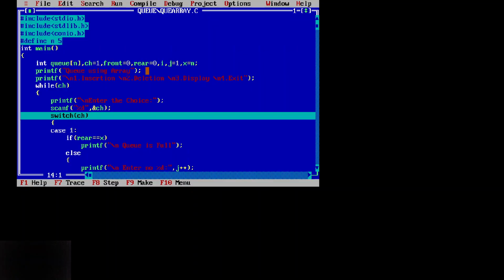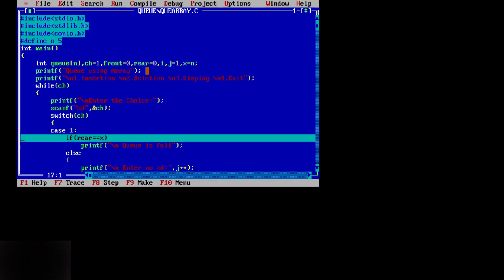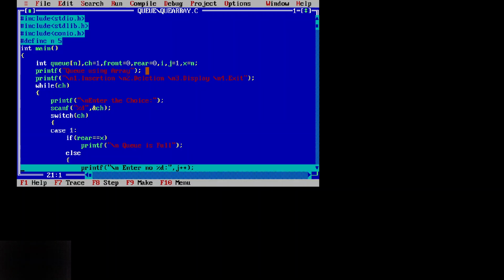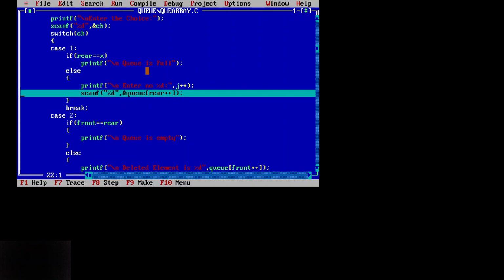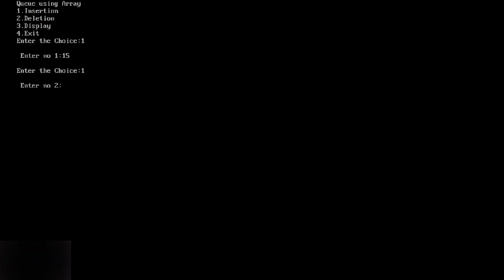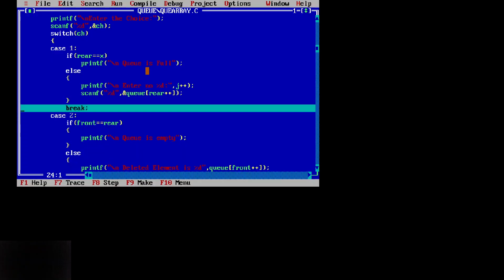So we go to case 1, checking whether the queue is full or not. Now we have already inserted the first element, so the rear value gets incremented by one position, rear plus plus. Now I am giving 25 as the second element, breaking out of case 1.